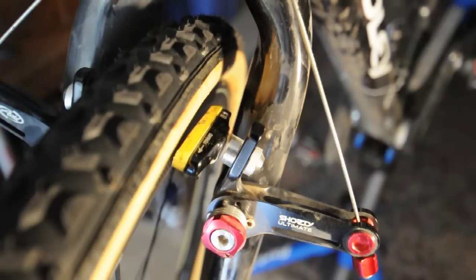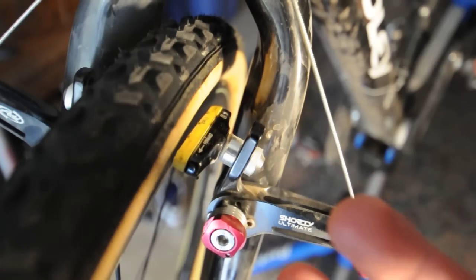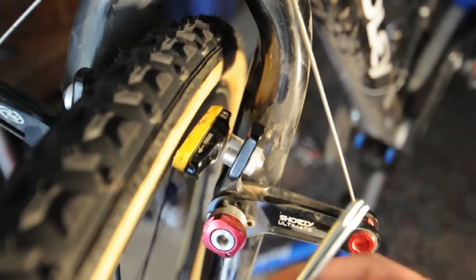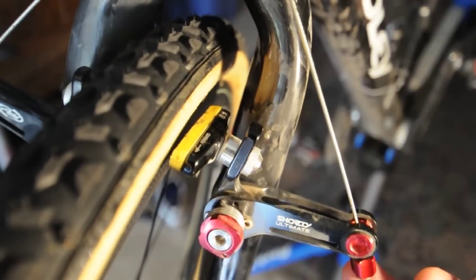Number one, if you haven't seen the SRAM Shorties, they're absolutely sick. The genius is in their ability to be set up unbelievably easy. The first thing you'll see is a dynamic spring tensioner, which doesn't necessarily need to be in a pinhole — you know, the classic three pinhole thing where you put it on the bottom one and it's tighter. You have infinite range of adjustment. It's got the quick release system like all good modern cantilever brake systems should have.